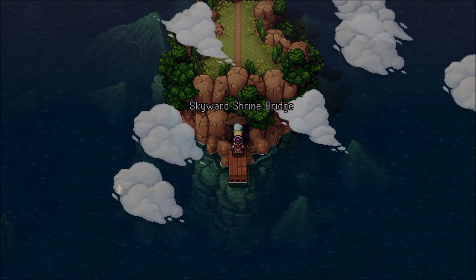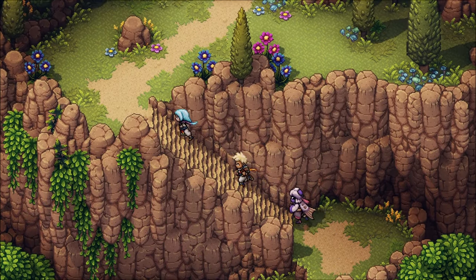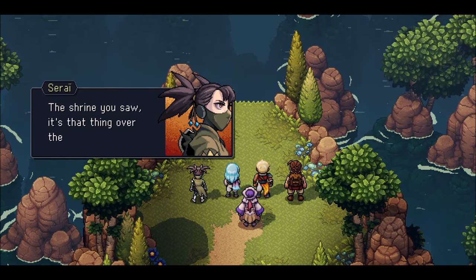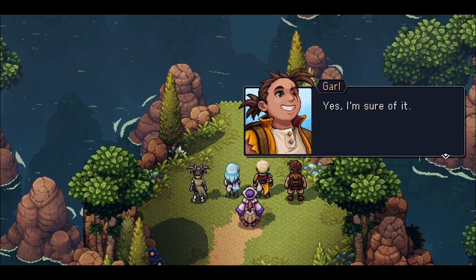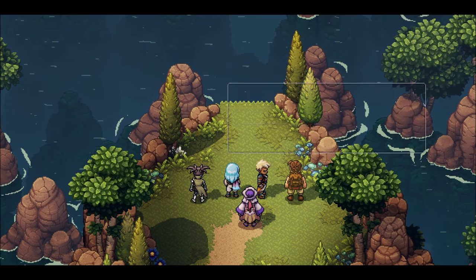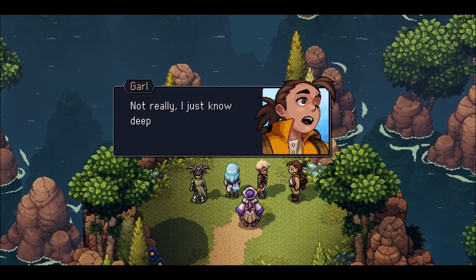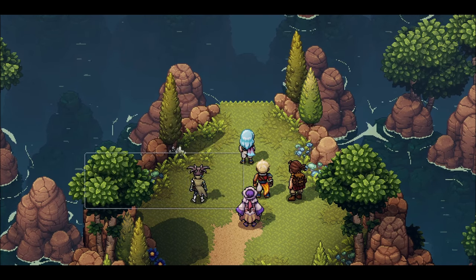Skyward Shrine Bridge. Sarai, the shrine you saw, it's that thing over there? Yes, I'm sure of it. This is how we reach the ones who can grant access to the Sea of Stars. It's way out of reach. Did your vision contain anything about how to get to it? Not really. I just know deep down that we have everything we need. Valer?